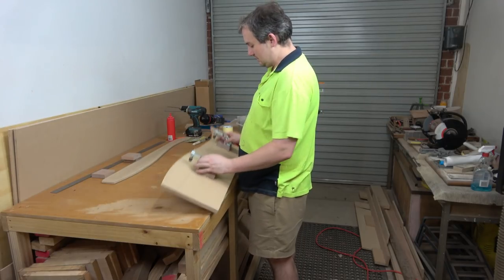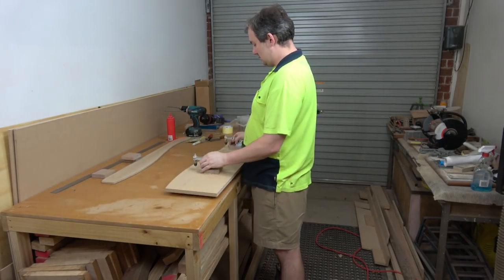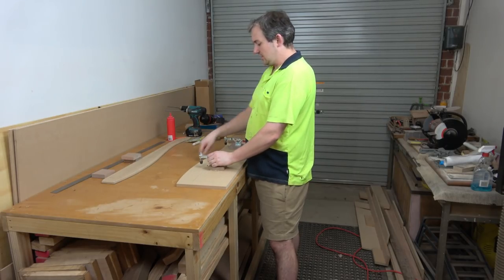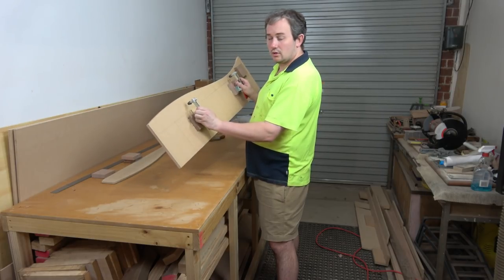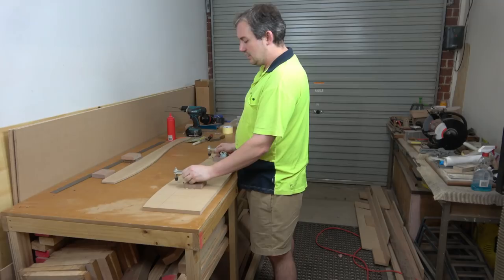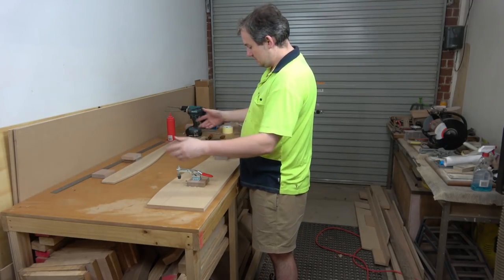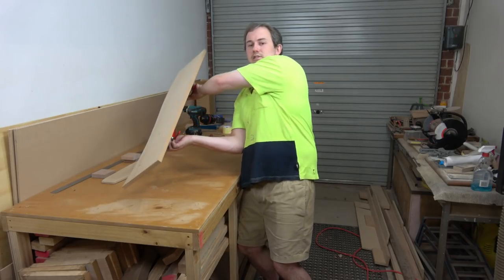So that's it there. That's a good quality router jig. It'll lock your piece in here. It references on your screws there that you put in there. You've got your cutter over here cutting downhill, and you've got a good solid part to hold on to, and then you can just slide along. Now, in order to cut yourself with this thing, you physically have to let go of the thing and put your hands into the cutter. Or you can do something stupid like this, like, now you can cut yourself.